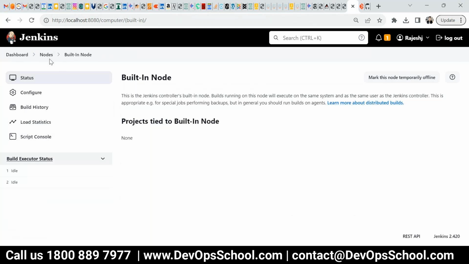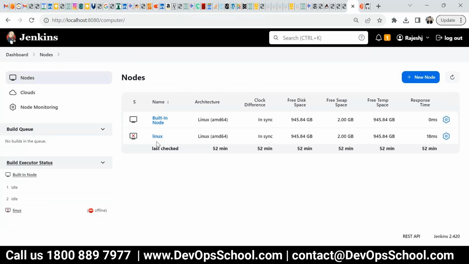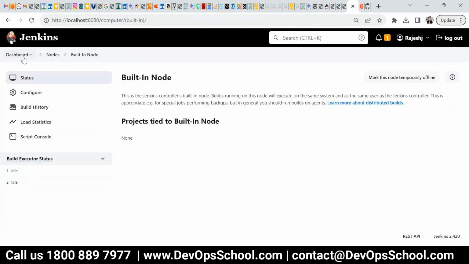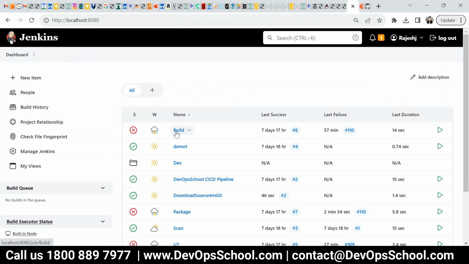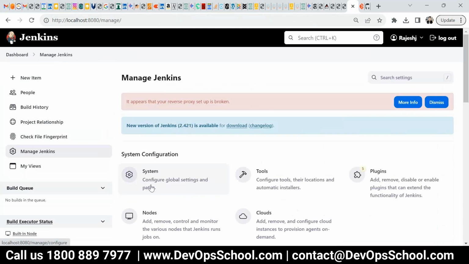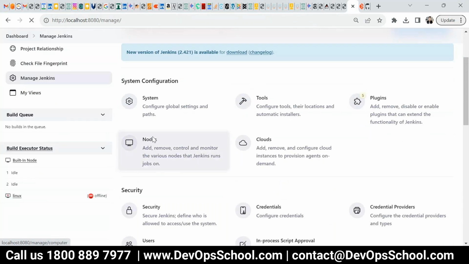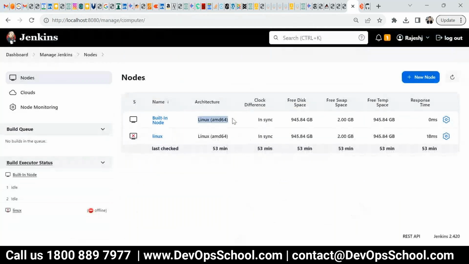For you, I have some customization here, so for you this path will not come. Basically, for you this will be Windows.